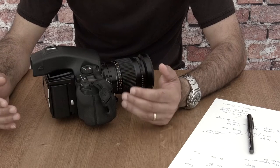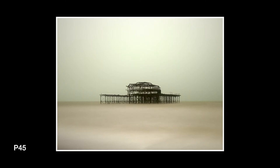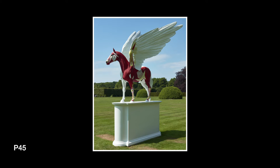And unfortunately, I was a little bit disappointed with the colors that I was getting out of it. It just seemed to lose that extraordinary quality that I had from the P20. And I traded that off for megapixels.